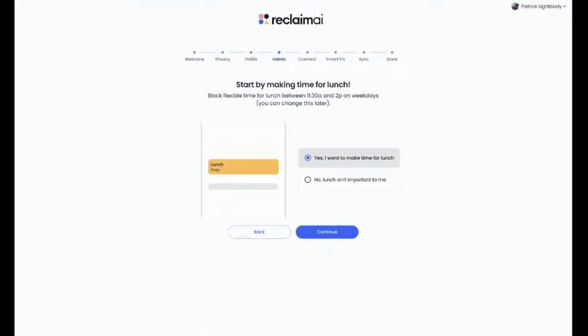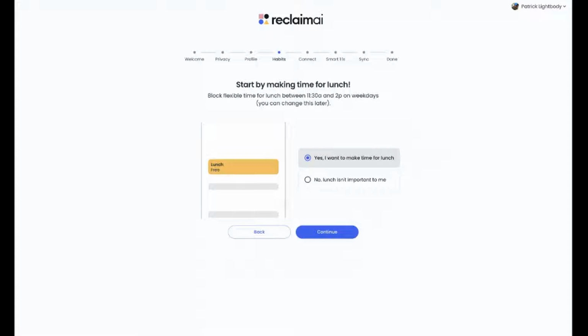And that's a really important concept and theme with Reclaim, is that we want you to be intentional with your time and to lean on the Reclaim platform to help you be intentional with your time. And we believe that if you start this journey and you take this first step for something as mundane as a break in the middle of the day to get lunch, that you will eventually be in a position where you can be intentional with all of your professional time that's being spent on the job.